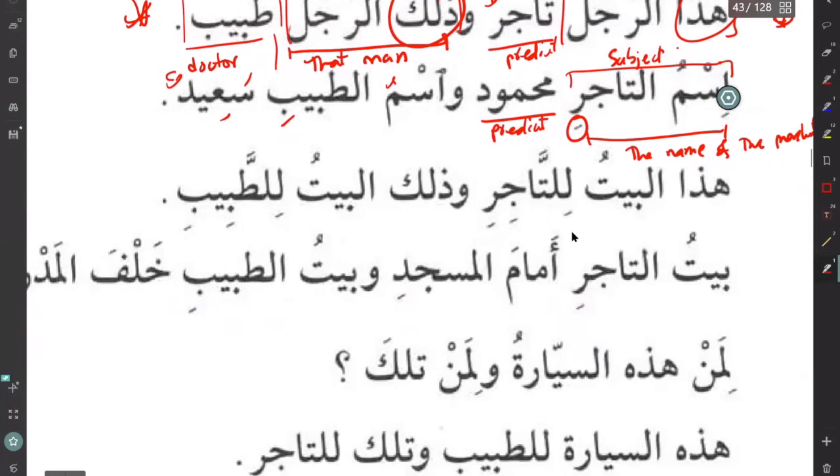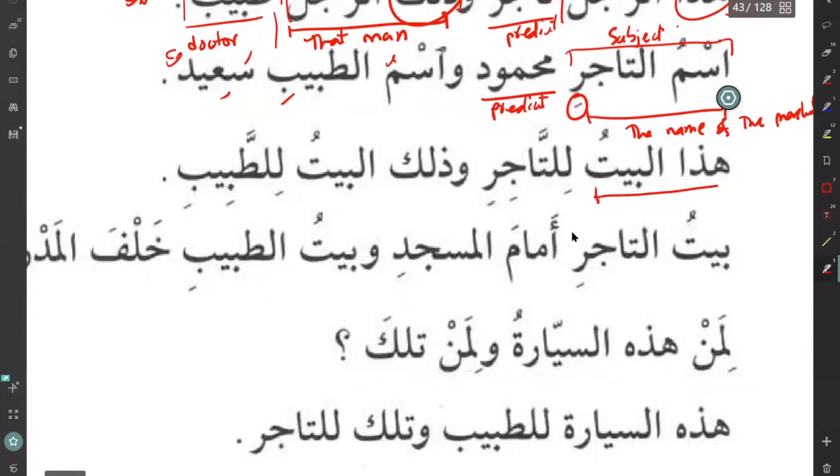Now we say هذا البيت. It's not هذا بيت; هذا بيت is a completely different chapter and means "this is a house". This is هذا البيت, so we say "this house". هذا البيت what? للتاجر. What is li? I explained to you what's going on when you have two lam like this. This is basically the harf jar, li with alif lam. للتاجر is "for the merchant". We have kasra here because of the preposition. So this house is for the merchant.